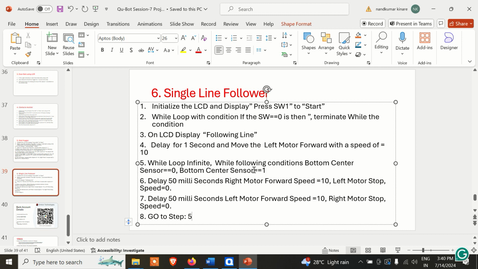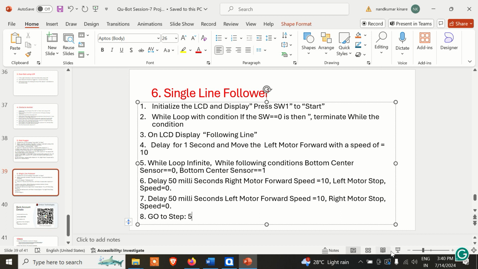This is Dr. Vyasram. In the QU board, we have used several examples and we also implemented 5 case studies in the previous session. Let us discuss a few more case studies related to this robot.